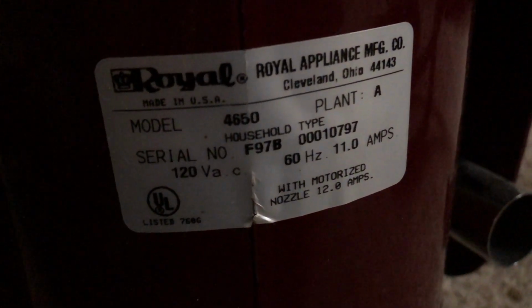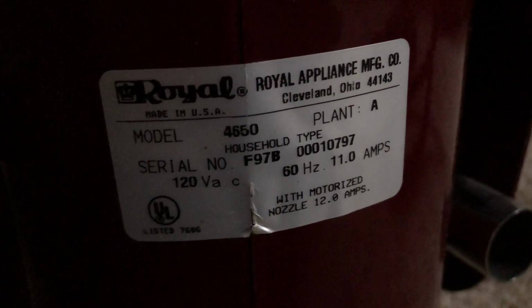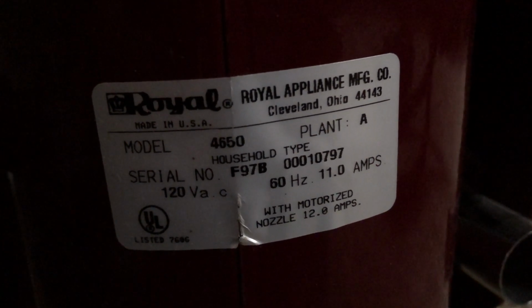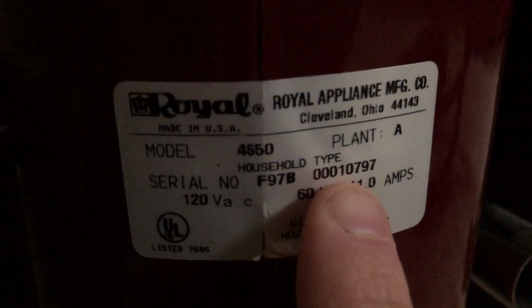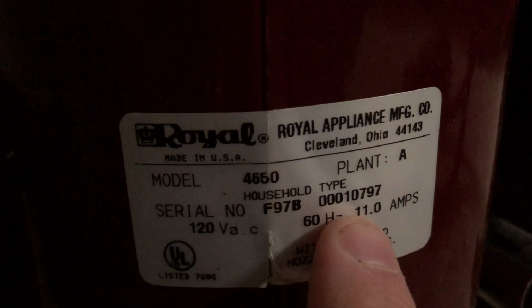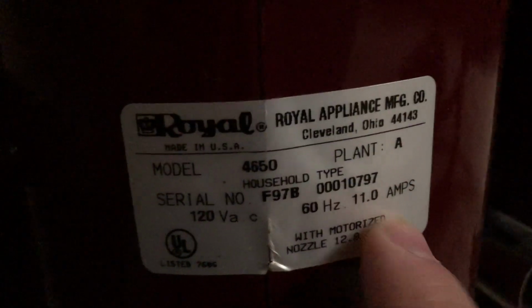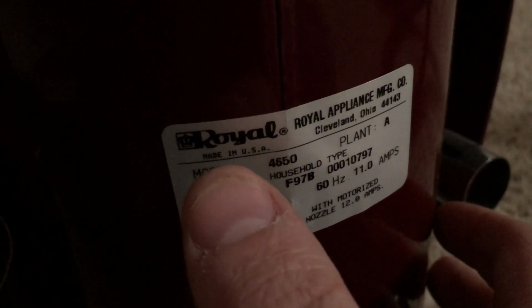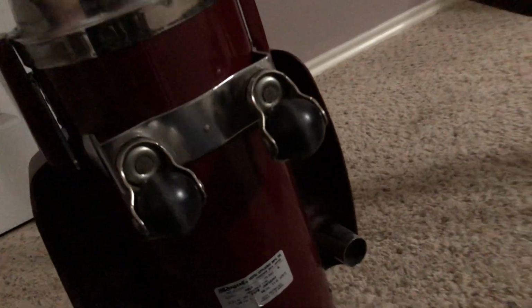Here is the model tag for those of you interested. It is a Royal Model 4650 from Plant A from Royal Appliance Manufacturing in Cleveland, Ohio. And the serial for this, if anyone knows how to serial date these Royals, please let me know. It's 120 volts, 60 hertz. It's an 11 amp motor. Actually, no, I believe this is 11 amps altogether with the power brush turned on. So anyway, it's by Royal, it's made in the USA. That's one thing I'm definitely a sucker for, is anything that's made in the USA.